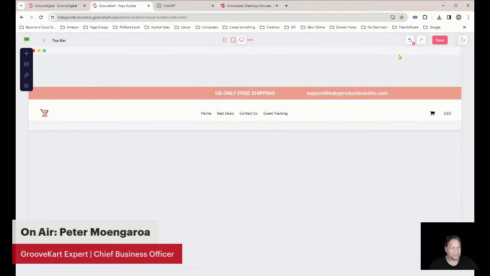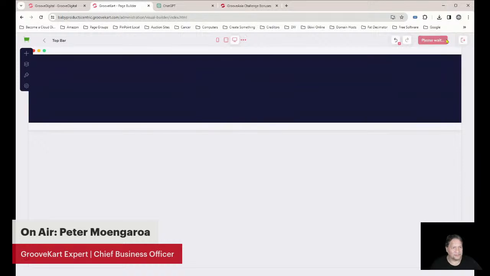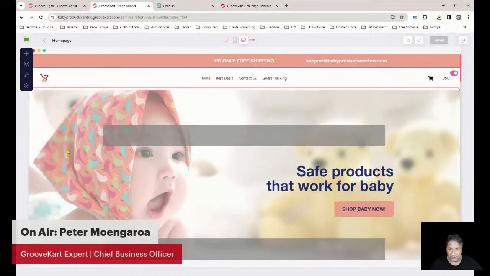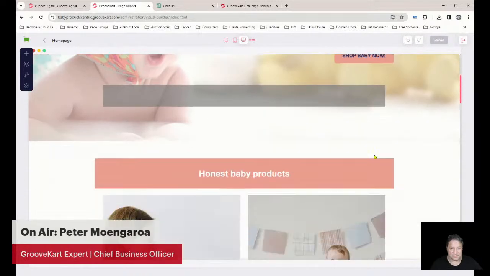And then all I do for things to go live straight away, you don't have to publish or republish or do anything like that, what you do in Groove Pages is click save. Instantly, your changes are saved. To get out of there, you just need to click on the top bar, which is on the top left, and you'll get back to the home page.